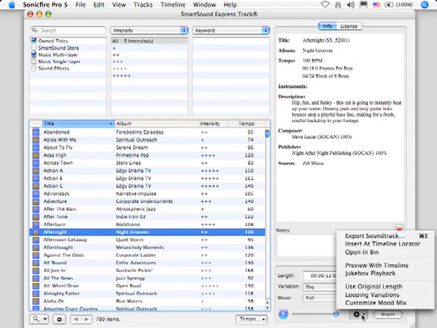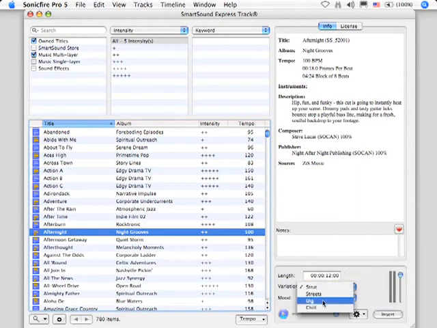I go to this gear menu, and I turn on Looping Variations. Now, before, I had 3 different choices. Now, I have 4. Let's just give you an example of Chill. And when I play it, listen and discover how it doesn't have a beginning, nor an end. Hear that? No beginning, no end.